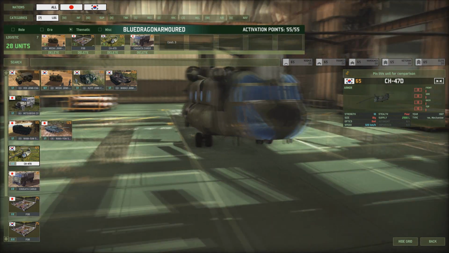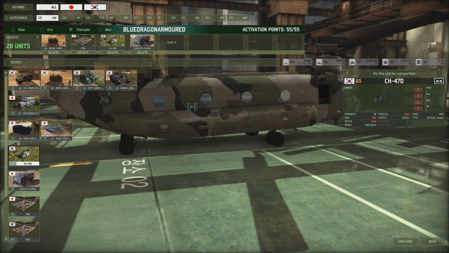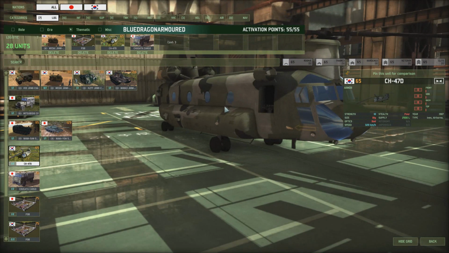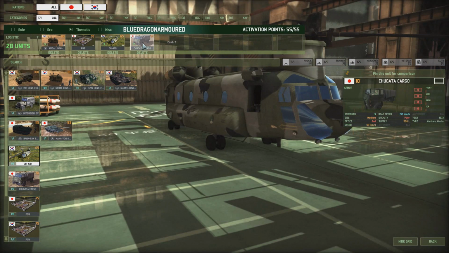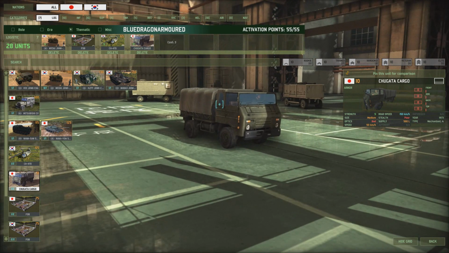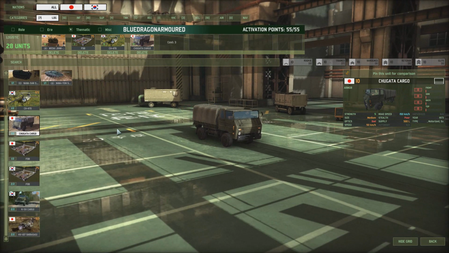One thing about armor pushes is that the farther and farther they get, the longer and longer it takes for supply trucks normally to get to them. So sometimes you actually need helicopters to try to catch up with the tanks to help keep them going. And then, of course, I got regular Chugata cargo trucks because I like the look better than the K511 cargoes, which I know Vulcan is glaring angrily at me for.